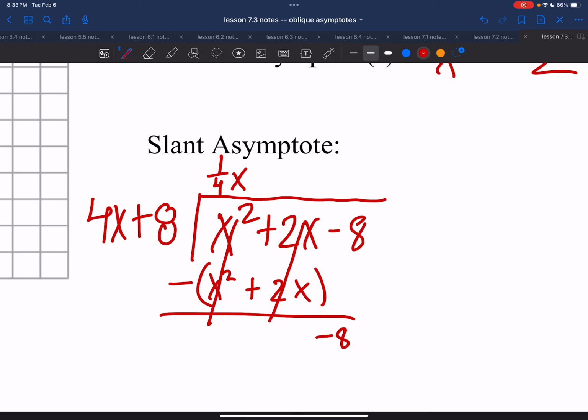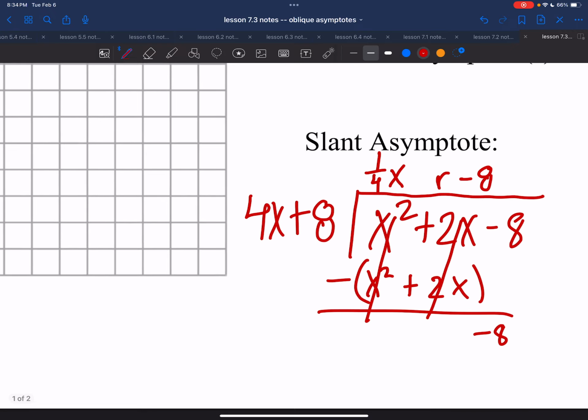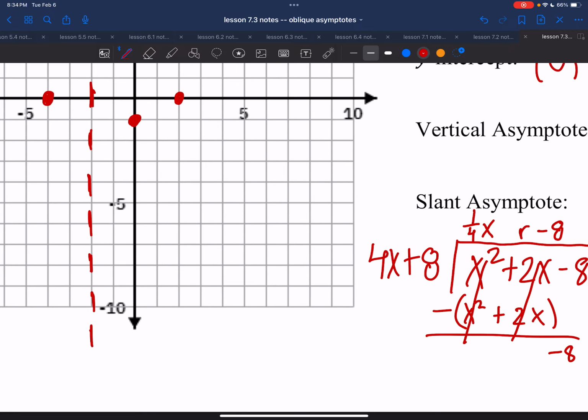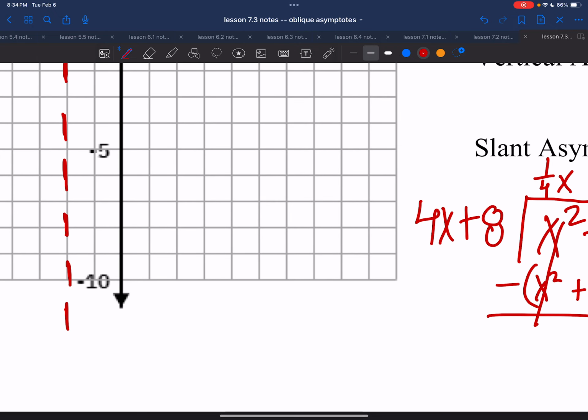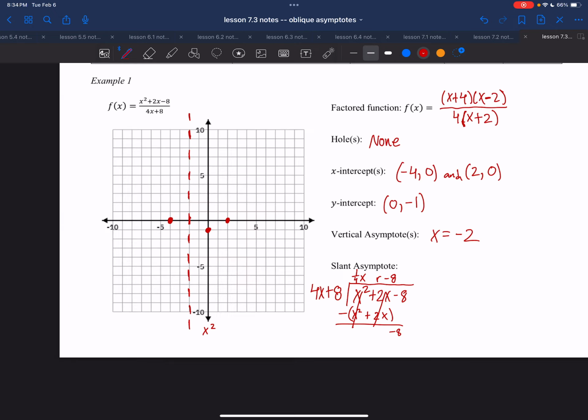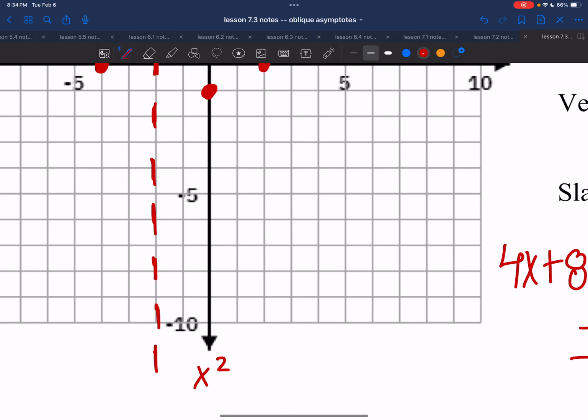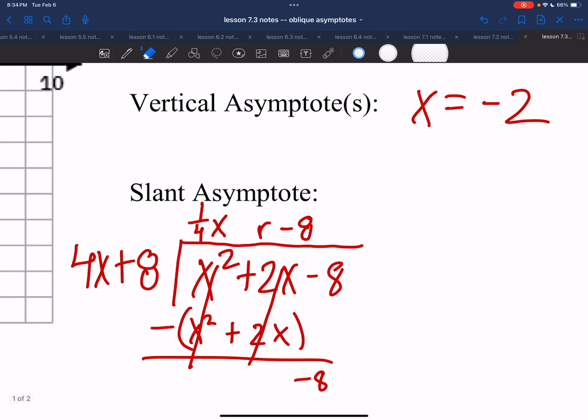Not really, right? I've got an x there. I would need to use division of some sort. So this is the point where we say, okay, this is going to be our remainder, -8. Of course, how do you write that actually, right? So I've got x squared plus blah, blah, blah. So what this means is x squared. I'll write it over there.